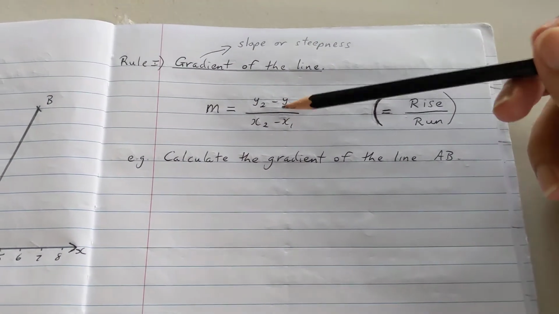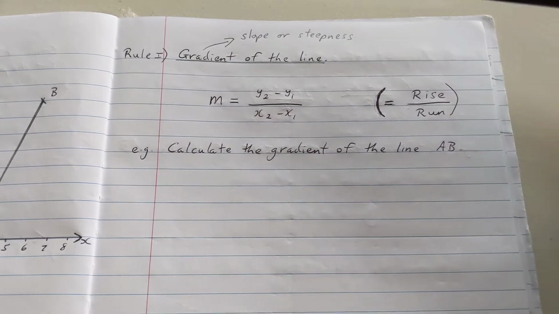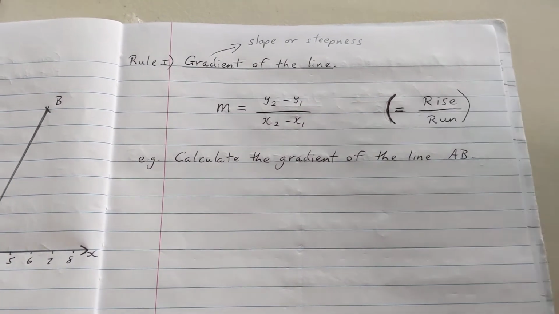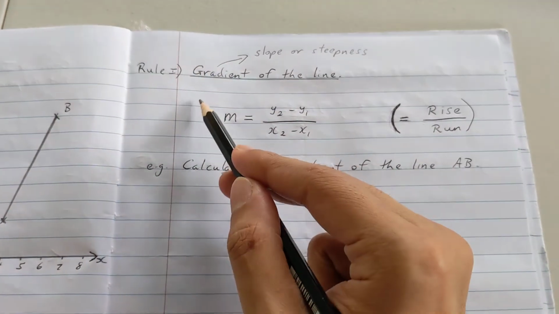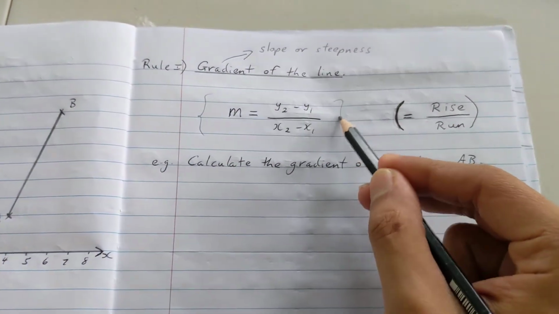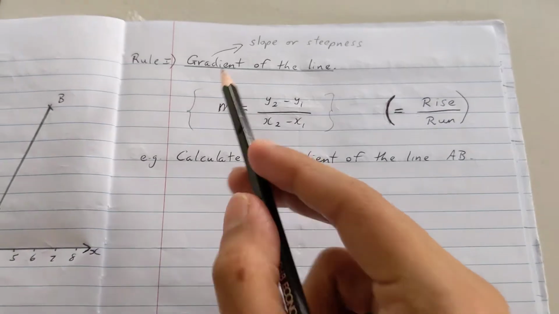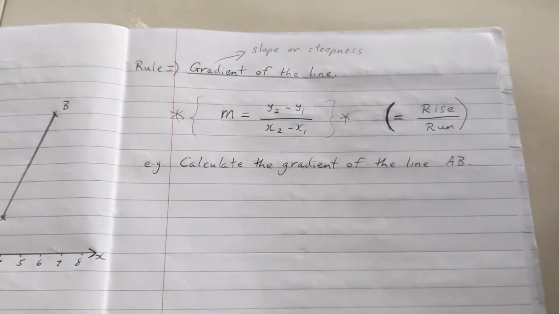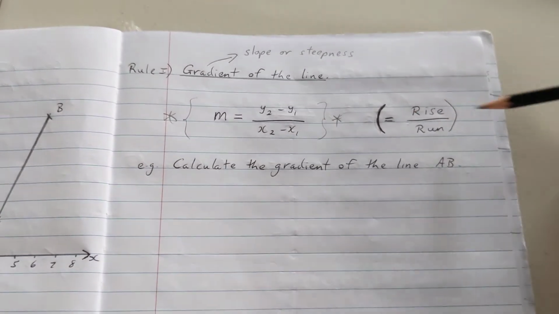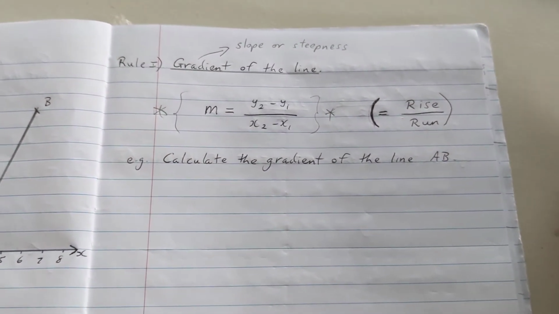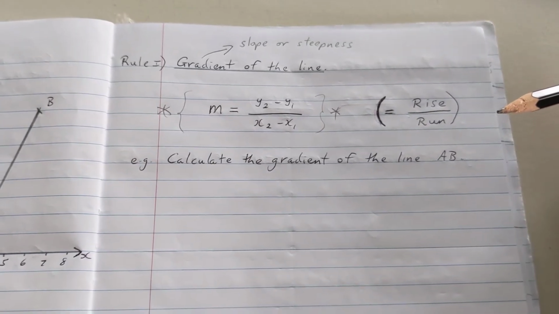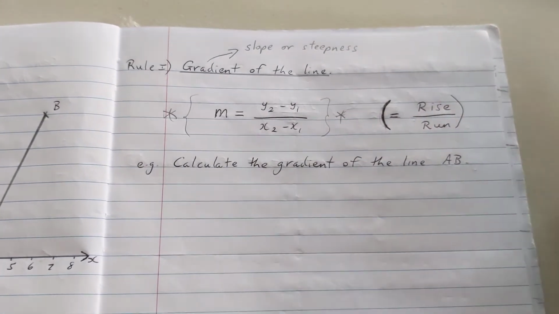But this topic is really a series of rules and formulas, and you're responsible for everything you see here on your own. None of this is coming on the formula sheet for CXC. So this is one of the first formulas you're responsible for. The gradient, which is m, is y2 minus y1 over x2 minus x1. In some textbooks, if you're doing sciences, you might use rise over run, you would notice. But for the mathematical part, this is more what we will be using: y2 minus y1 over x2 minus x1.